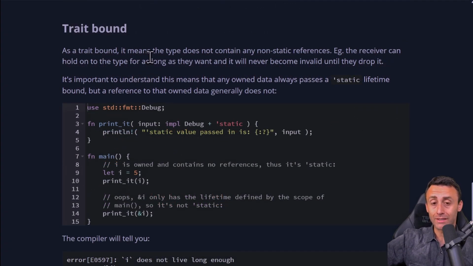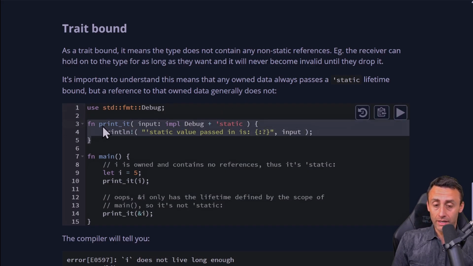As a trait bound, it means that the type does not contain any non-static references. For example, the receiver can hold on to the type for as long as they want, and it will never become invalid until they drop it. Any owned data always passes a static lifetime bound, but a reference to that owned data generally does not.